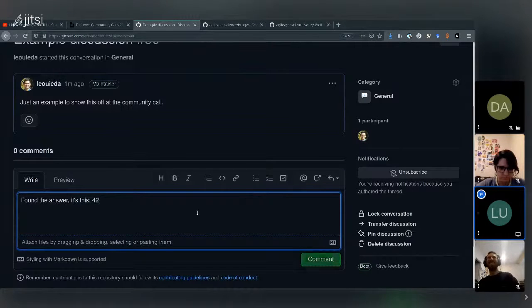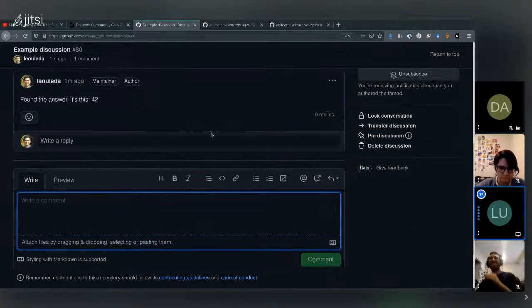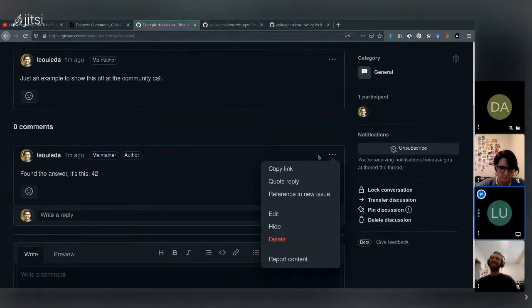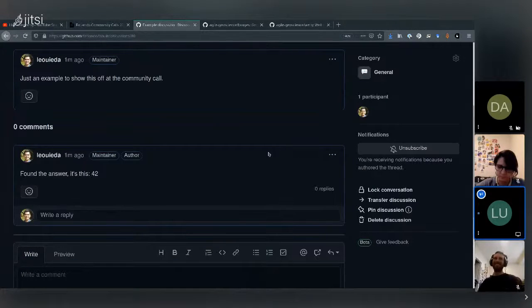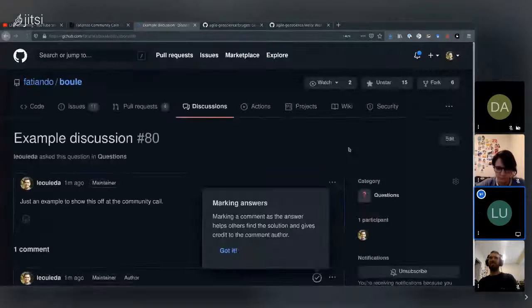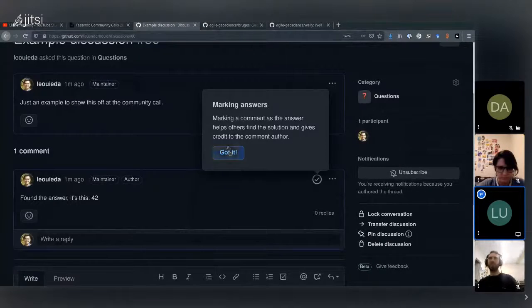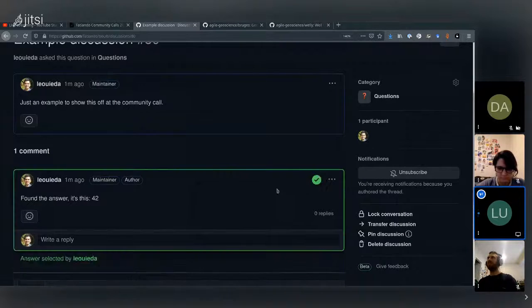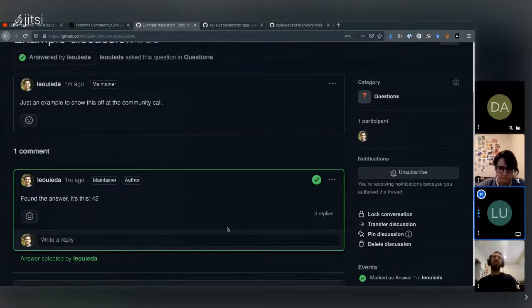Yes, of course. Right, so if someone writes an answer, there's a way of marking this as the correct answer. Oh, now I can't find it. It's because I put it in the general category. So if it's in the Q&A category and someone posts the right answer, we can mark this as the right answer, and it'll move to the top.